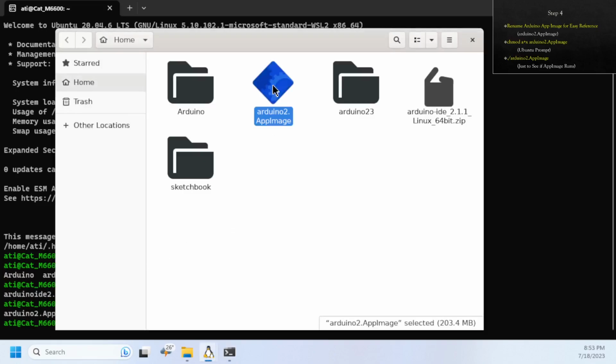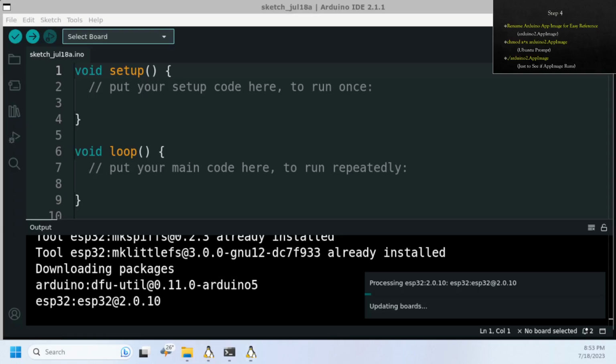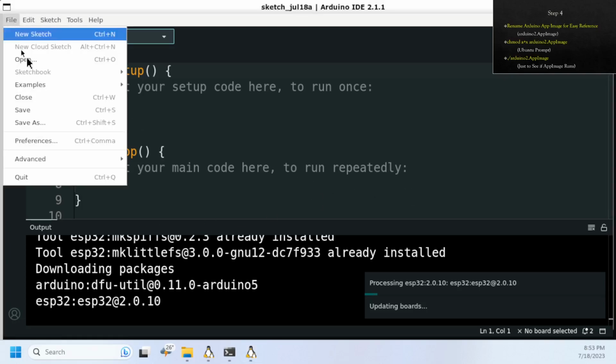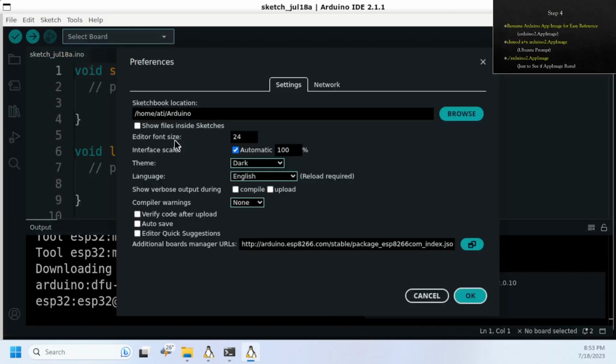So I will double click on this image and my program will load in about 30 seconds on my system. Here it is, this has been loaded and you can see we are in Linux. Okay, so this step is also done.